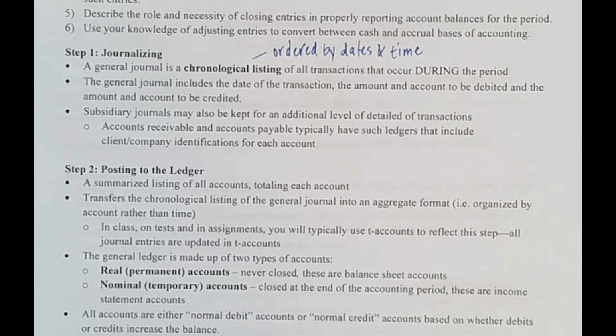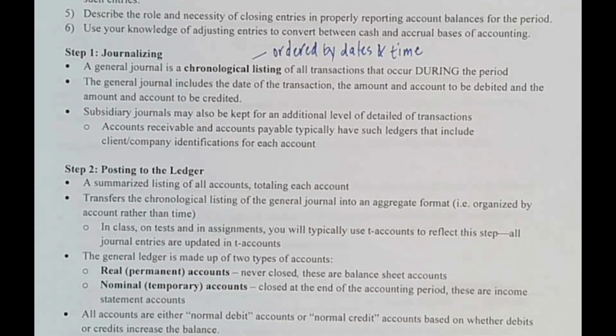Then you have a delivery that you pay for, and maybe it's a delivery of inventory. So now you just bought some inventory from another company that you're going to stock your shelves with, and it's 9 o'clock. So that would be your next journal entry, because you would debit inventory and credit the amount of cash you paid. So it's chronological and it's things that occurred during the period.